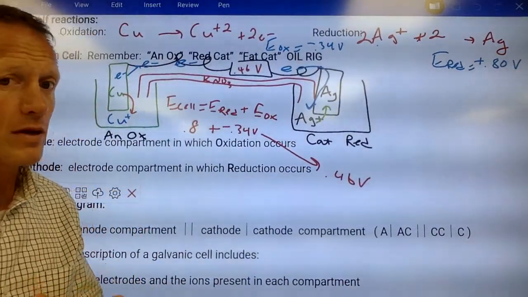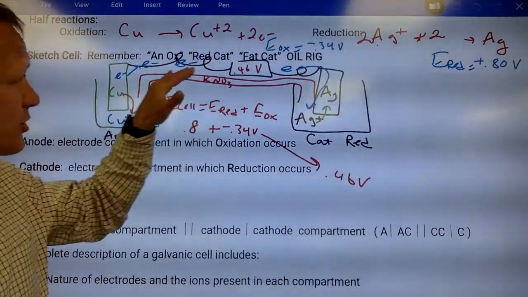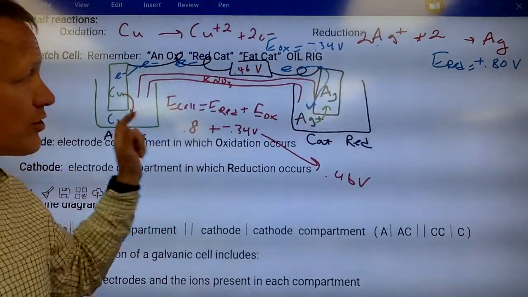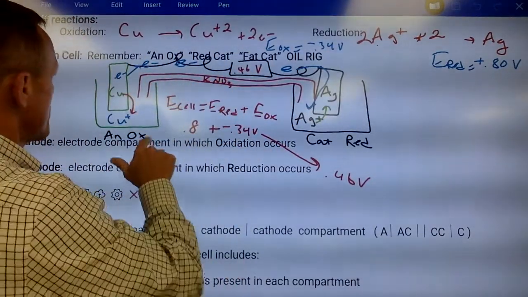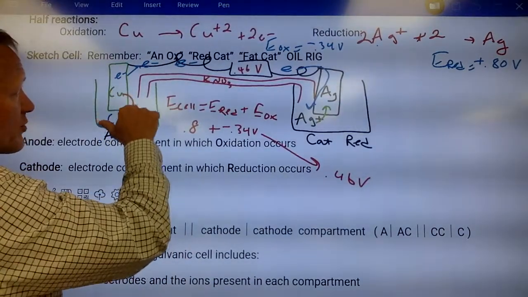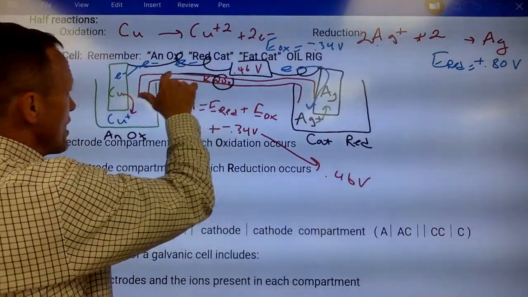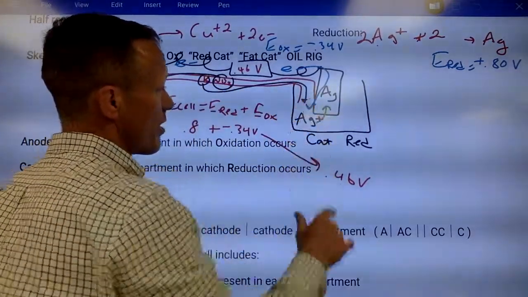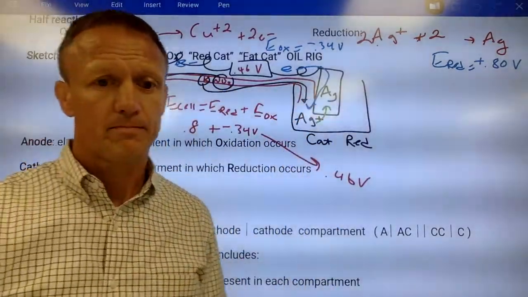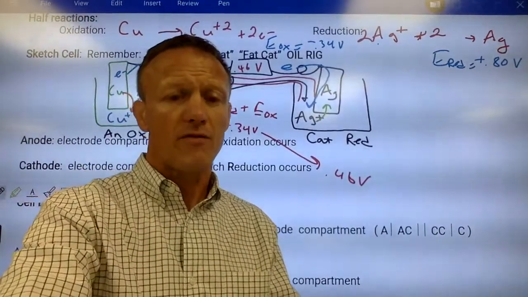All right, so oxidation, reduction, electrons are flowing that direction. Okay, our KNO3. Since we are getting more and more positive charge over here, the NO3 negative ions will move there to balance out that charge, and the K plus ions will move into there to balance out that charge over there. Long video, lots of stuff. You can figure this out.